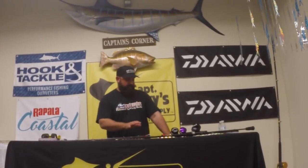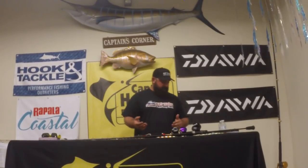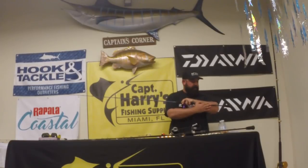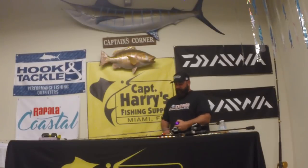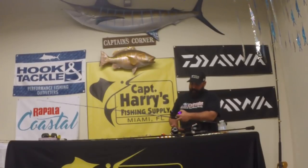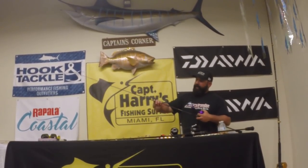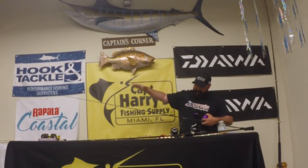So we've gone through everything with the rods, the reels, the line, the terminal connection, the jigs themselves. Let's talk a little bit about technique. So I mentioned before, you have that rod under your forearm when you're jigging. This serves an important function, and it's a mechanical advantage function. When you're jigging, just by putting a little bit of pressure with your forearm on the butt end of this rod, it's going to load up the tip of the rod with the jig once there's weight on it. The recoil of the rod that we talked about, having a really high quality rod, is going to spring the jig up in the water, and as it springs up, it's going to flutter down.